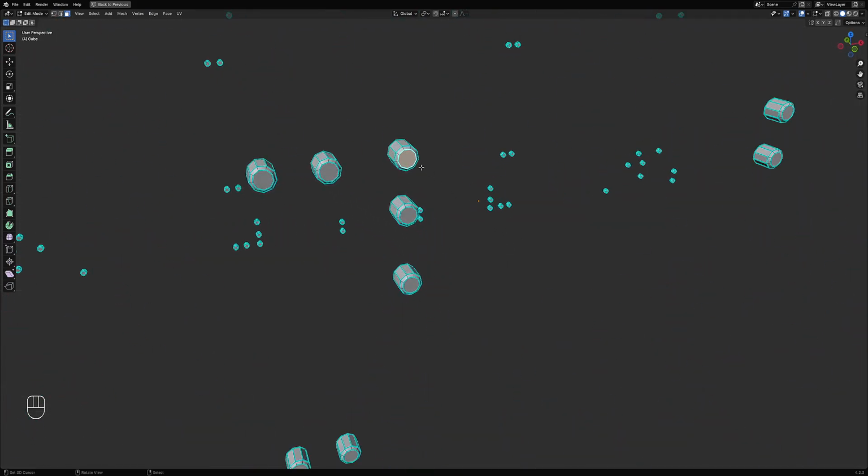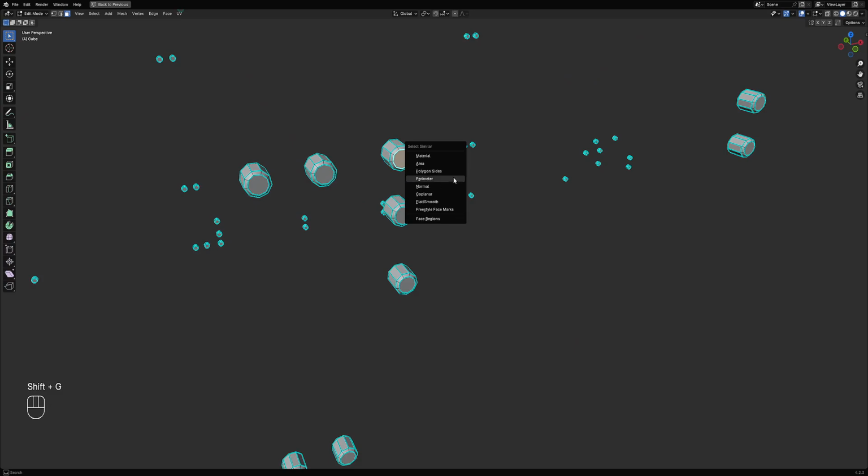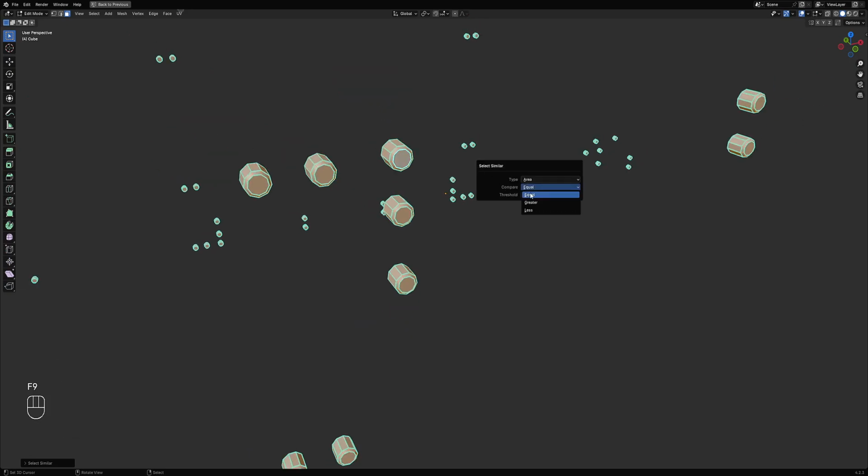Then Shift G here on this face, and for example, you will select the faces with the same perimeter. Area, select area, equal or less.